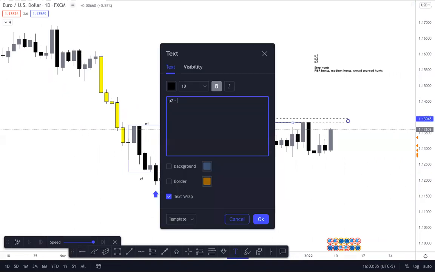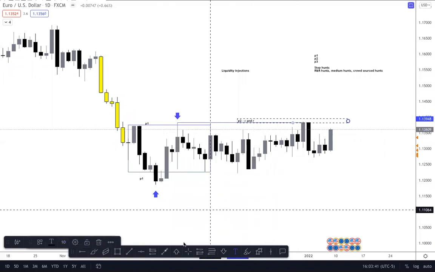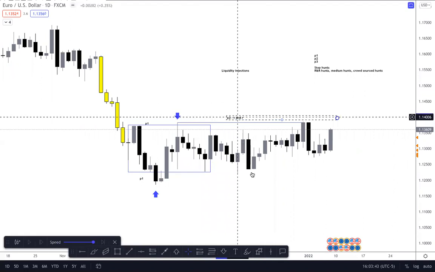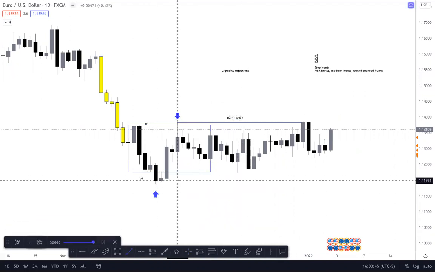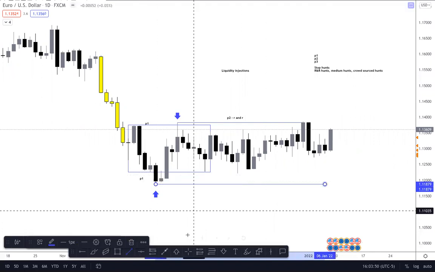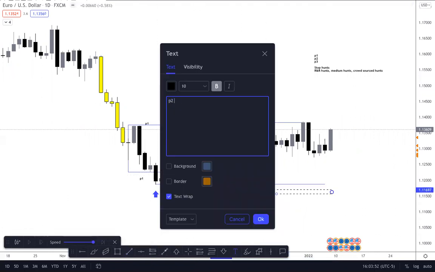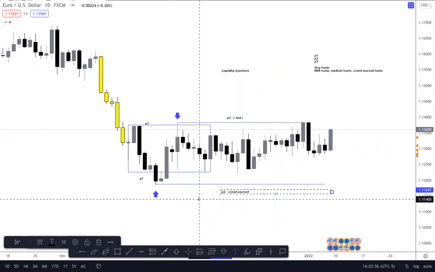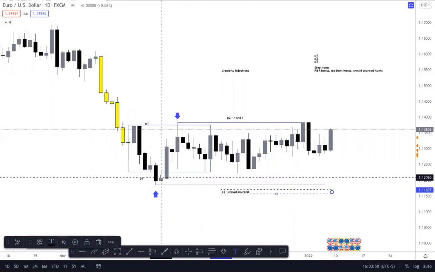And what type of stop hunt was it? It was a raid and run. R&R, meaning what? We're most likely going to get taken out again. I understand that phase two down here is crowdsourced, right? So because phase two is crowdsourced, I have an understanding that this sweep right here might be used as a POI.